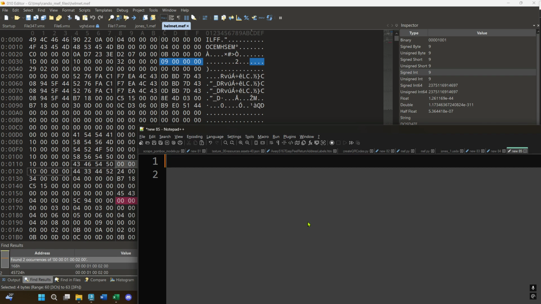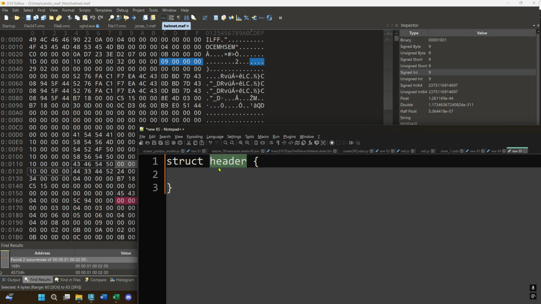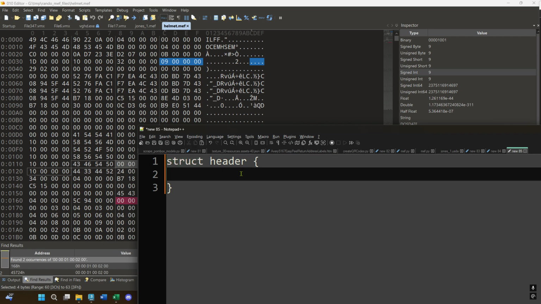A little bit about C. C will use a thing called a struct, and the idea is that you have some sort of keyword. So struct is a keyword, I guess, and it requires a variable name, like a header, and then you create curly braces, and you can describe what the variable header actually means in the context of the keyword struct. So we're going to use a C-style way of describing this.